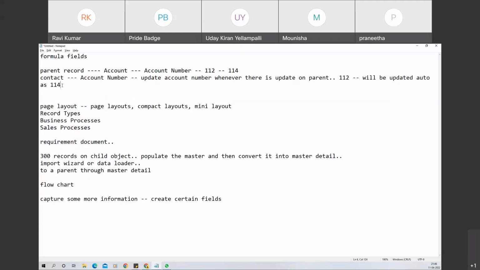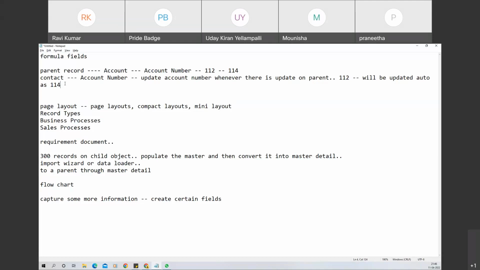So formula fields can help you get the value from parent on the child records. You can come one level from parent to child when you are talking about updating a child record. Somebody can ask you in interviews a question of this sort: can you edit a formula field? Or the question can be about when you are going to update your records.